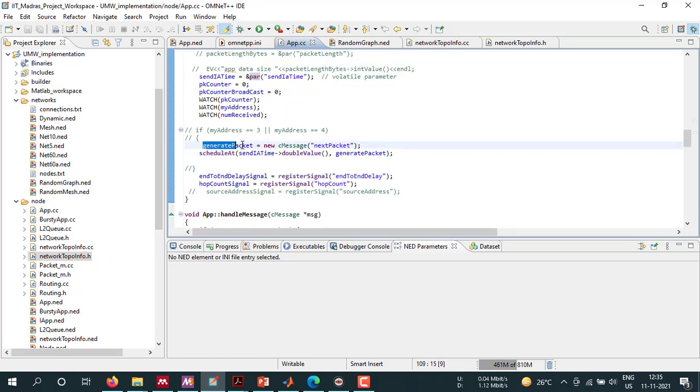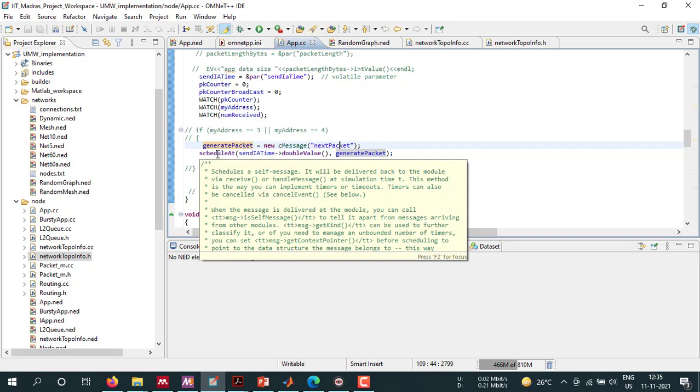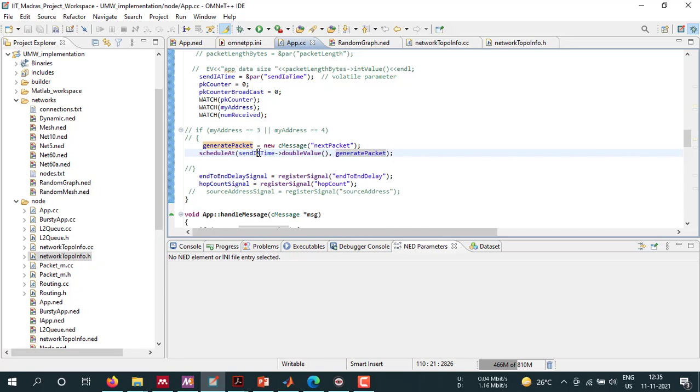So this is generate message. It will generate a new message whose name will be next packet, and schedule at is a keyword used for a self message. It is a parameter that represents how much time until it generates a packet, with the name next packet.